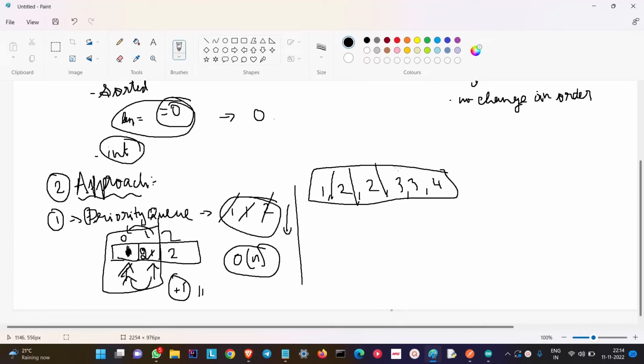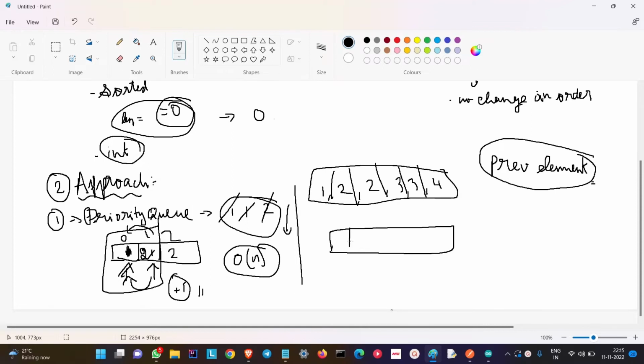Each time we just need the previous element. So what is the previous element? This is the only thing we need now. So each time we keep track of only the previous element. Initially we'll start with the given array. For each time we'll need only the previous element, right? So let's index the cells.